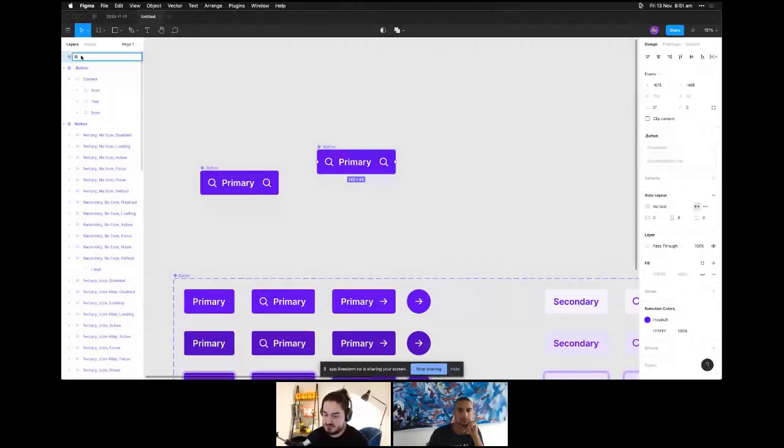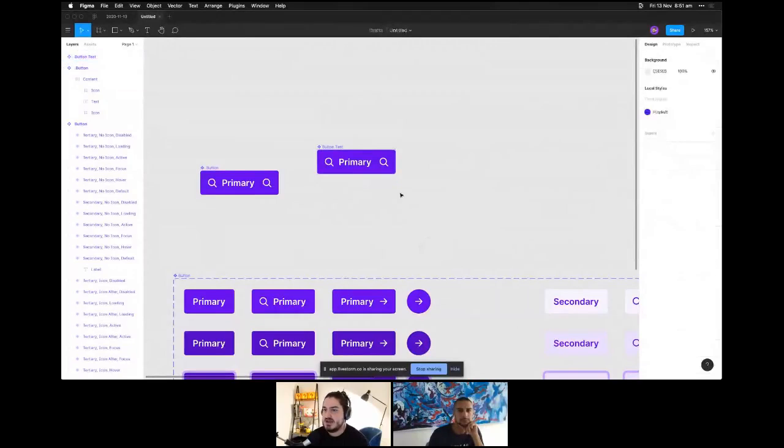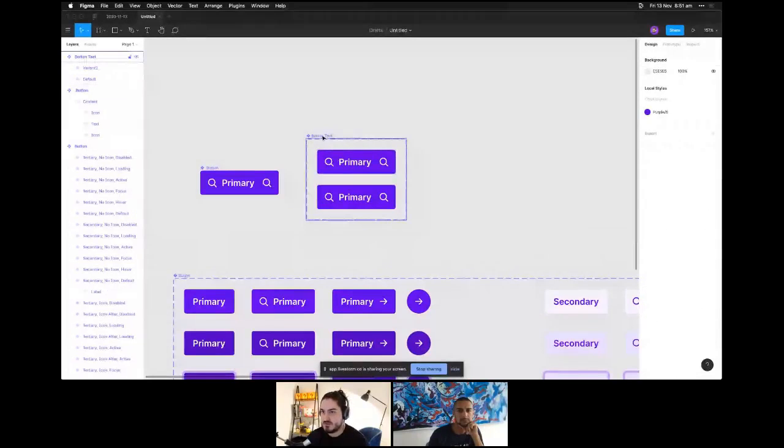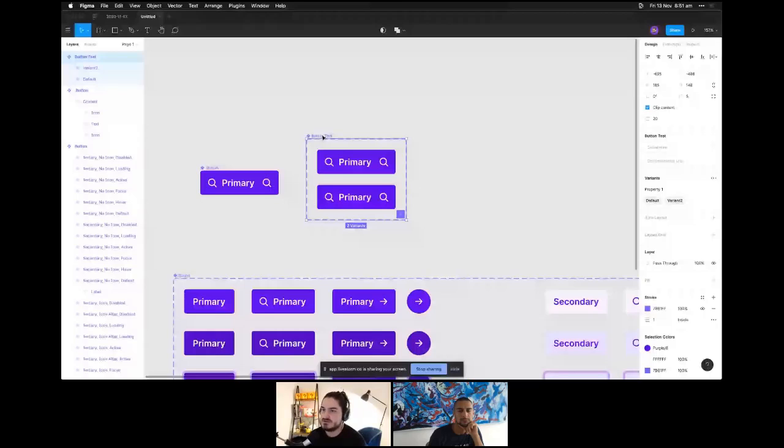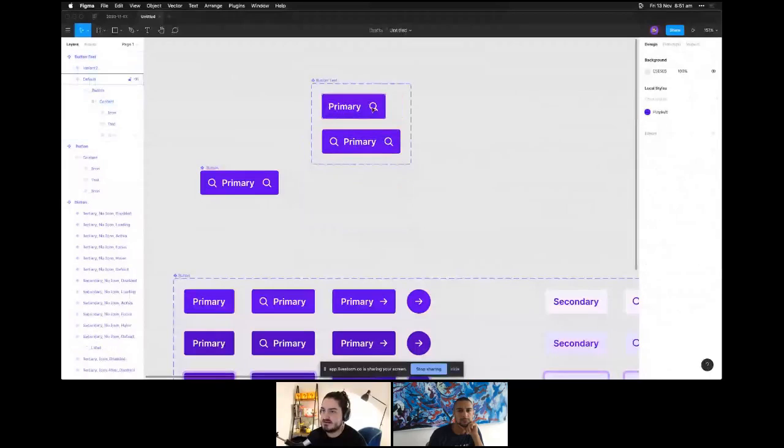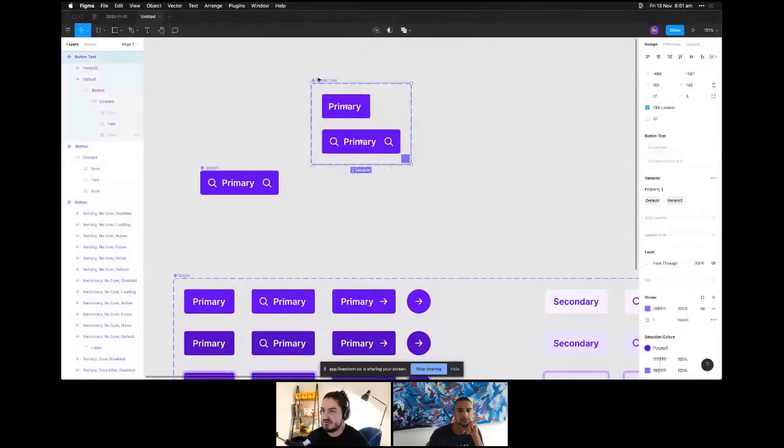We would call this button test, just so that I don't break the other one below. And what we can then do is add a variant onto that, right? Why is that necessary? Well, you can delete that and delete that, and then we have our primary button.